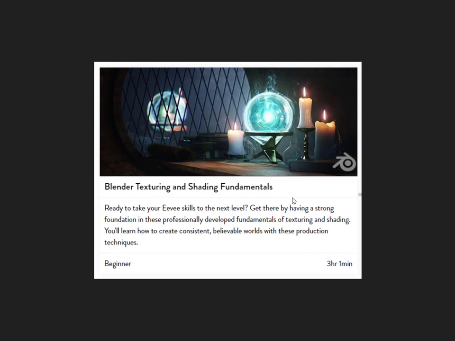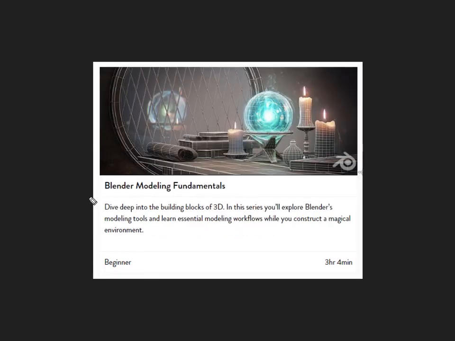It's not required to do this one because we're not going to be doing a whole lot of texturing. But if you want to, as long as you're comfortable with the shader editor, doing basic nodes, stuff like that. Again, there's only a couple chapters with those in there. We're primarily going to be focused on modeling. So if you've done this, I recommend doing this once, going back through it and following along with the screenshots. And you should basically be able to model almost anything in here without referencing the screenshots or anything like that. If you're still referencing the screenshots here and there, that's totally fine.